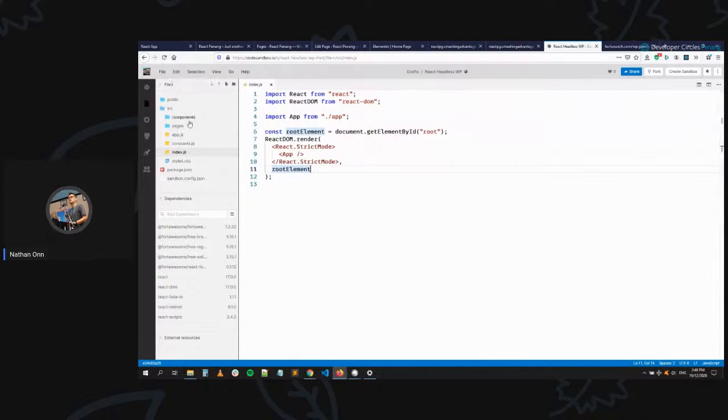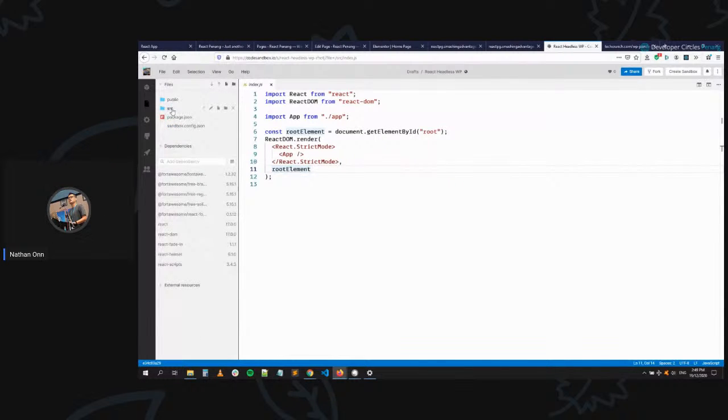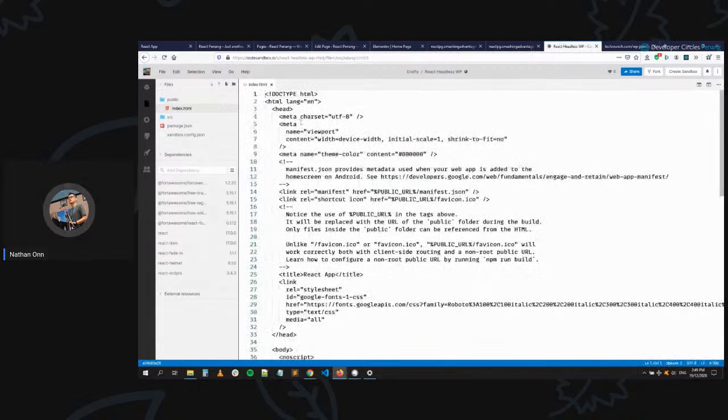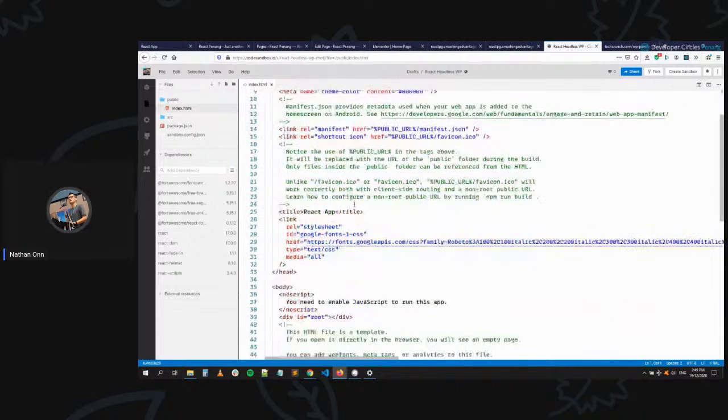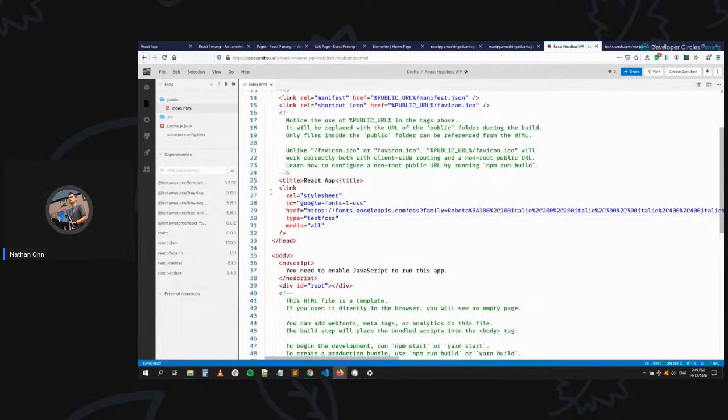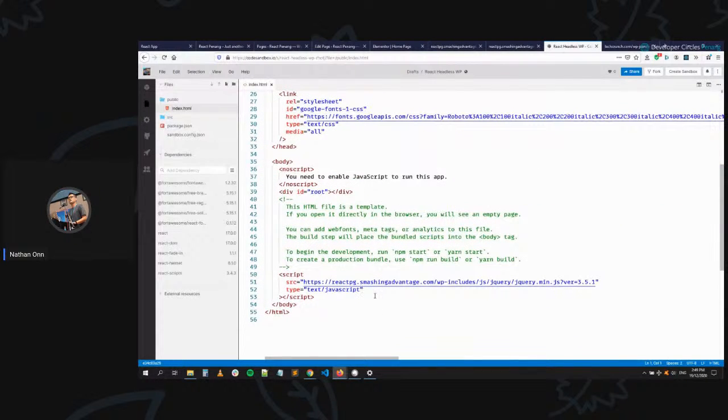So this is my project setup. Obviously, it's using Create React App, so you could see some similarity and something that you are familiar with. Basically, it's just divided into 2 folders at the top level, source and public. Of course, public is the one where we store the index.html file. And in the index.html file, I actually import 2 things. One is the Google Fonts, Roboto. And of course, I need to import jQuery as well from WordPress.